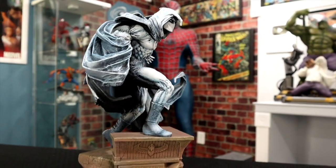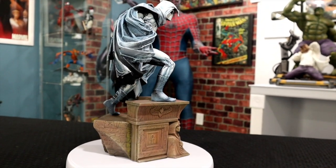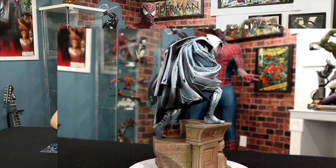Like I said before, Diamond Select has been stepping up their game. This is the premier collection statue of Moon Knight. They only made 3,000 of these. It's about 14 inches tall, and it's an absolute cool piece for the price. I think the details for the price really, really do matter. And again, this is very affordable. It's not one of those really high-end statues that are super, super expensive. So what you get for the price, I think it's a really well done job.